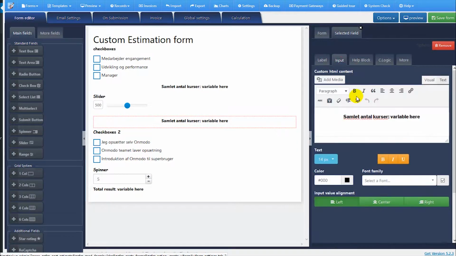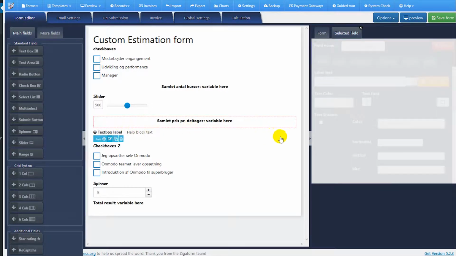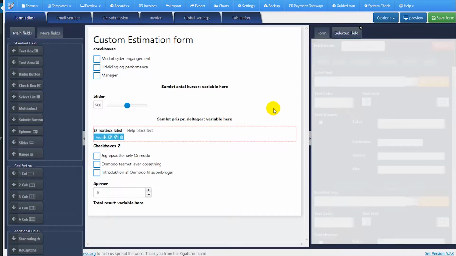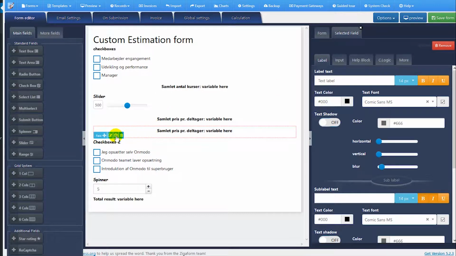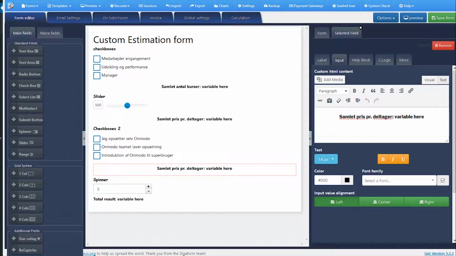In this case, it has another label. There it is.